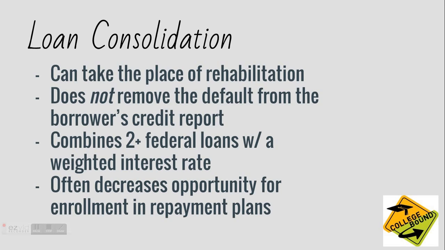First, the interest rate of all of their loans is going to be weighted to create a new overall interest rate for their new consolidated loan. Their loan repayment term often increases, meaning that the student will pay significantly more over the life of the loan than without consolidation, and they will pay for longer. Also, consolidating a loan often decreases the borrower's eligibility for enrollment in some federal repayment plans. So all of these are things to consider when students are discussing this option with their servicer.